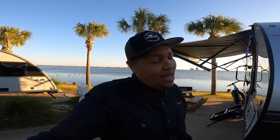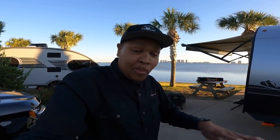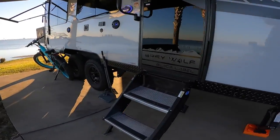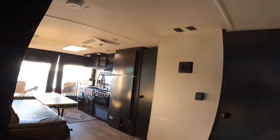I got the weight distribution hitch from Harbor Freight — not the best place to buy that. It's not ideal; it still sways and I regret buying it. I should have paid more money for something better. Here are the new steps — they just fold right up into the side of the camper. Let's go inside. I have a little grab handle right there going up the stairs.